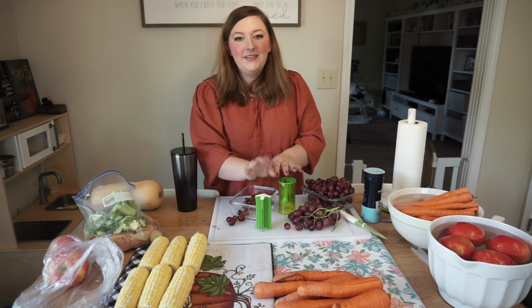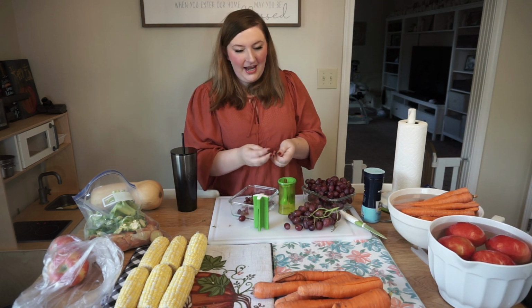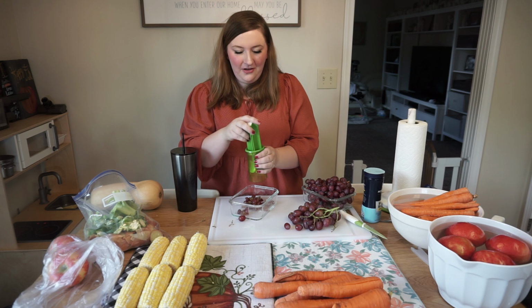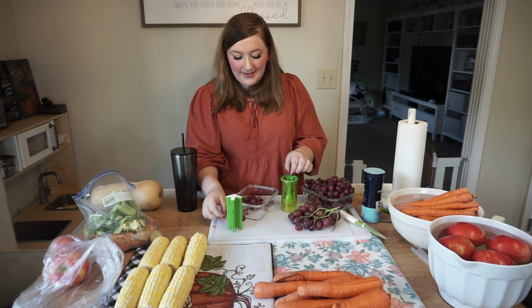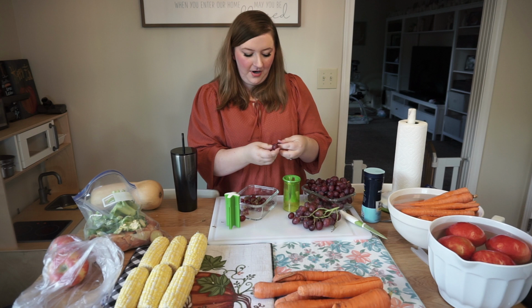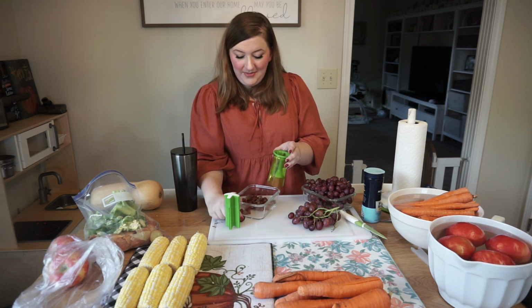Okay. So I have an 8-year-old and a 3-year-old, and then the 5-month-old who's obviously not going to be eating these grapes. But I know that my 8-year-old does not need them cut up, and honestly, my 3-year-old probably doesn't either, but I believe I read that grapes were a choking hazard up to like age 4, and so just out of precaution, I go ahead and cut them anyway.